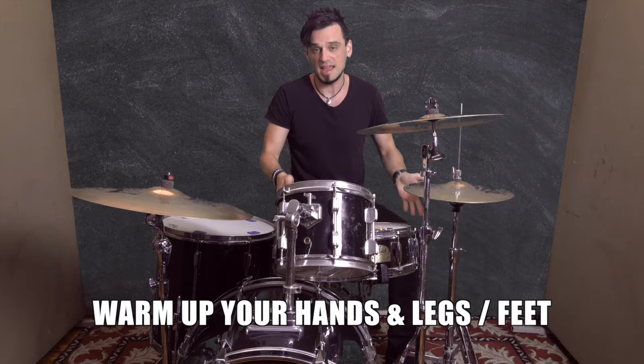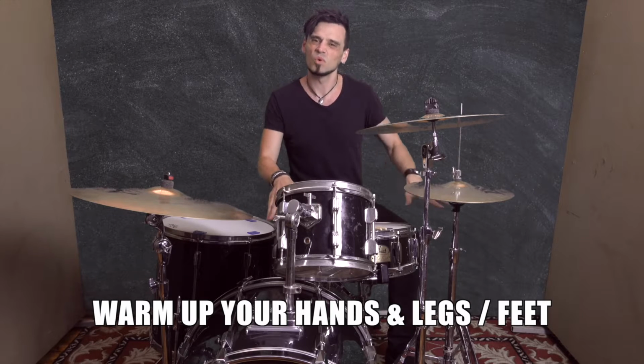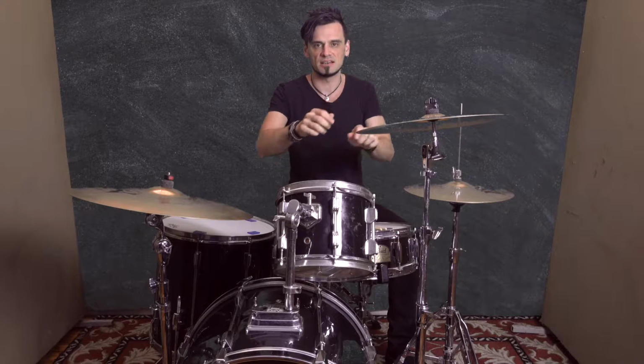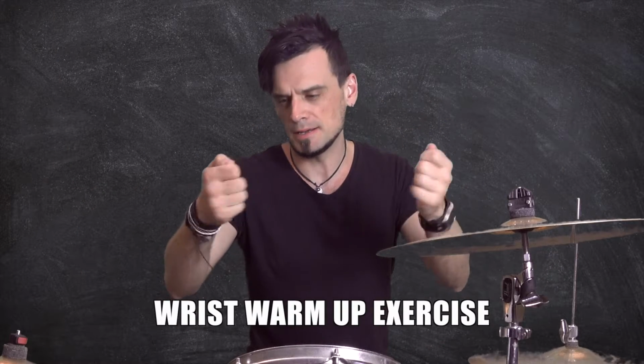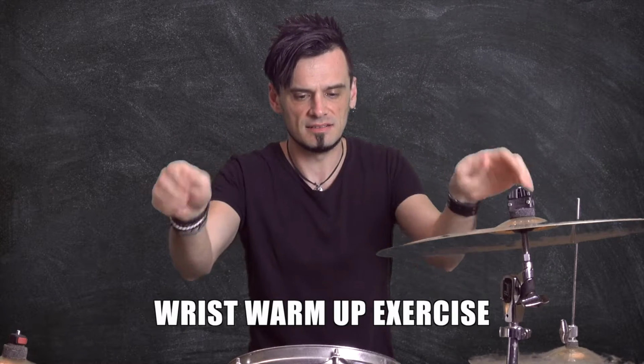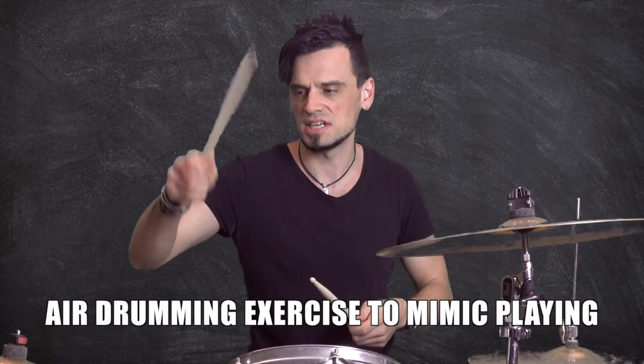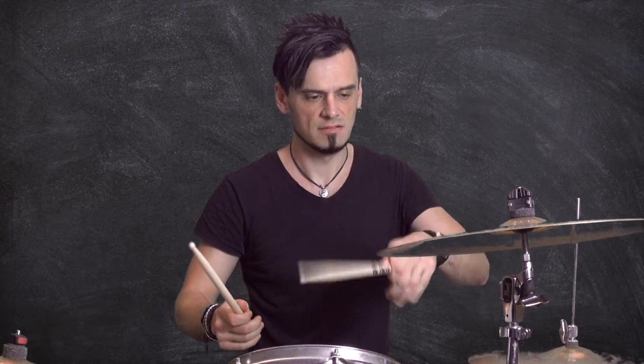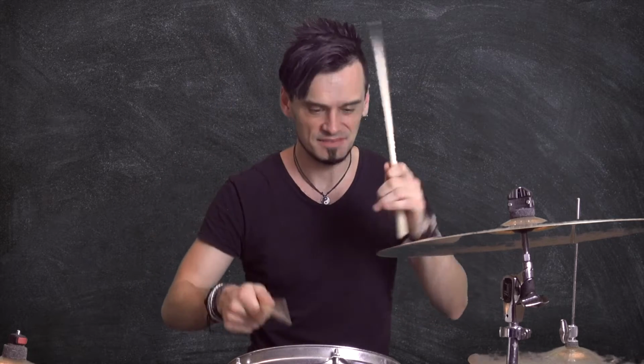So the main things for drums are your hands and your legs, or your feet area, more so than just your legs. And in particular with your hands, it's mainly at the wrists. So I would say just do some circles like this, and then the other way. Maybe pick up the sticks, but don't actually make any noise just yet. Just up and down, up and down. You could do some exercises just in the air, I guess.